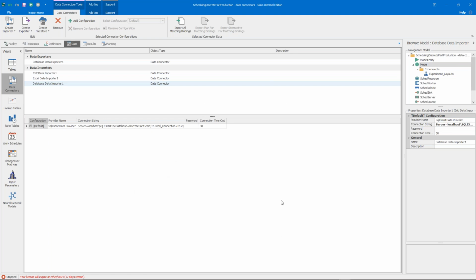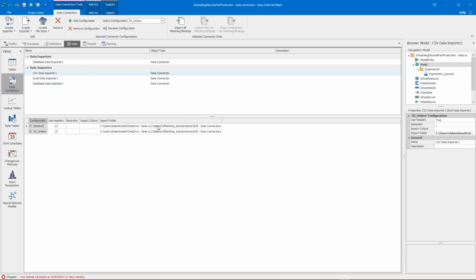Now it's a little tricky because I'm sitting here on my computer. I can access one of our portals hosted in the office because I'm on network. But if I upload a model there with this data connector, I'm going to get an error on Portal. Portal, where the model is actually running, is like, I don't know about Adam Sneath's C drive. Now there are 2 main techniques. The one is use a database that's sitting perhaps on that Portal machine and that maybe I've also been given remote access to. So I can do it here on my desktop. I can put the model on Portal and it works there too.